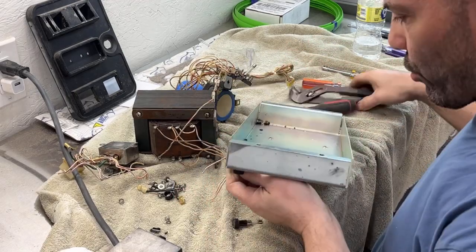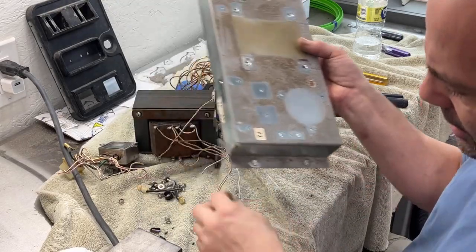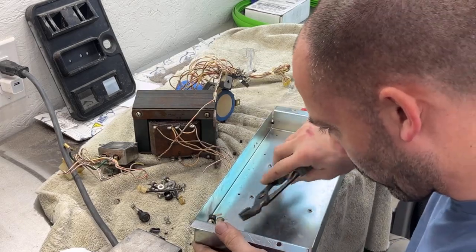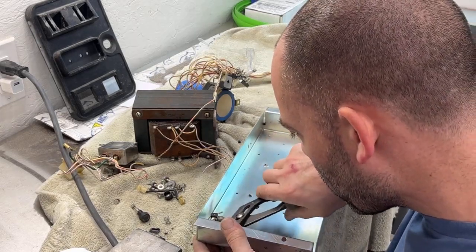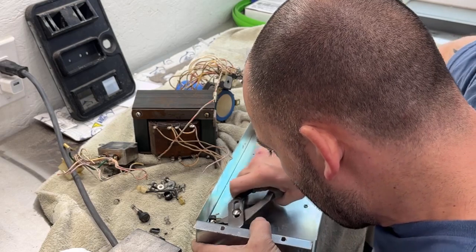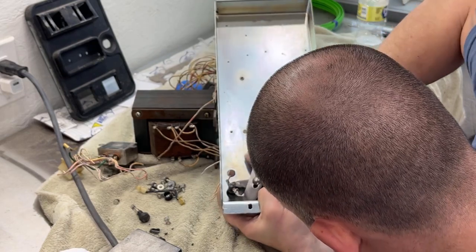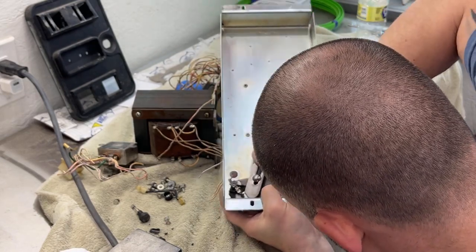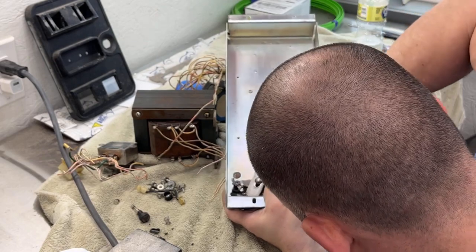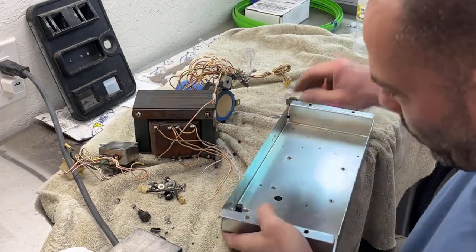Jesus. Stuff is brittle. I think I have more fuse holders at least. Wow. If not, I'm sure I can probably order one. Might have to order two. So that kind of sucks, because now I don't know where the wires go. I'll have to look at this video or something. First time I actually broke one of those.